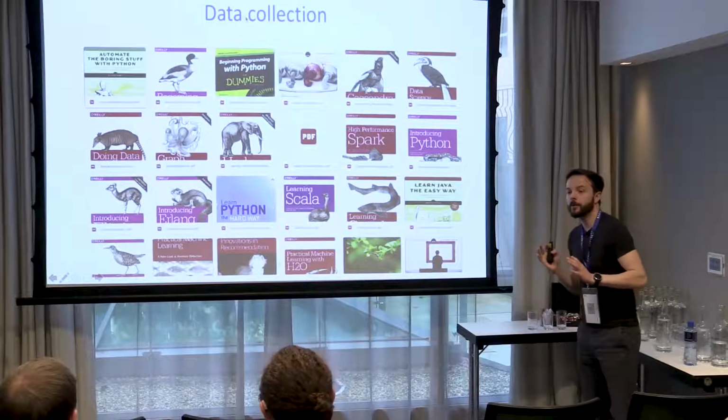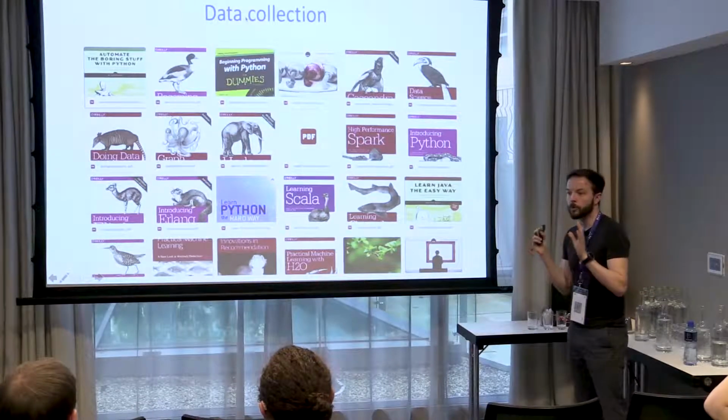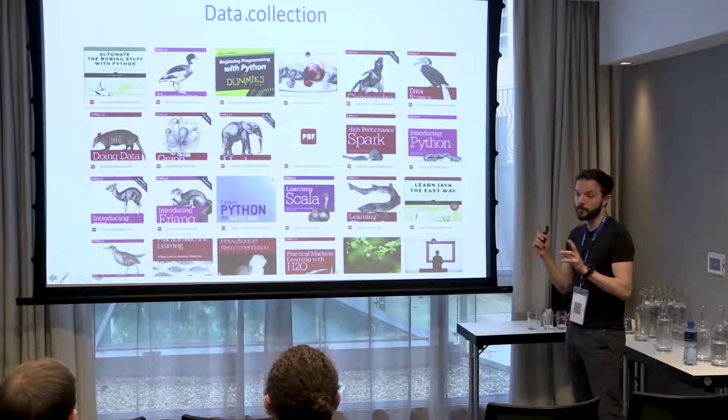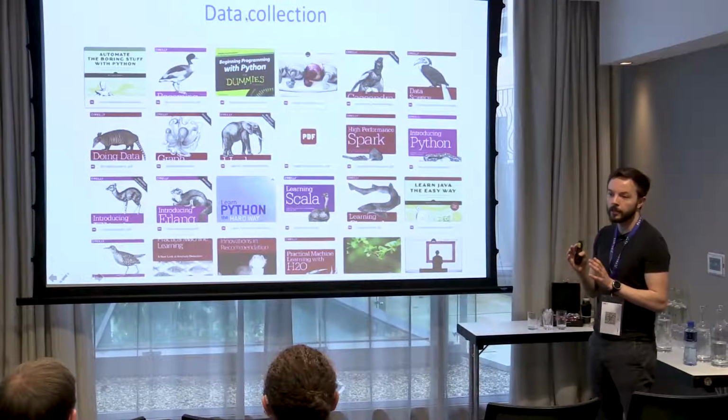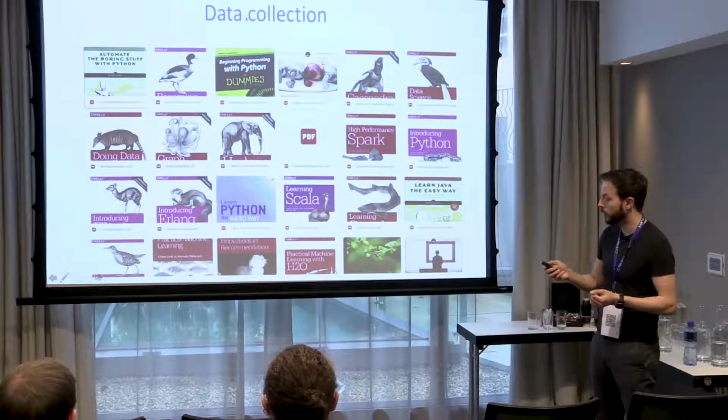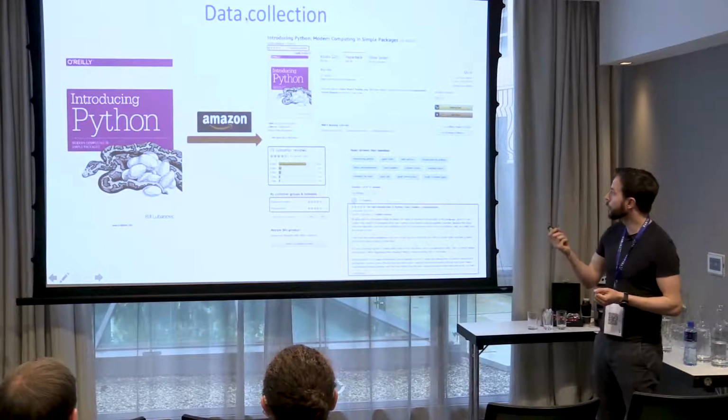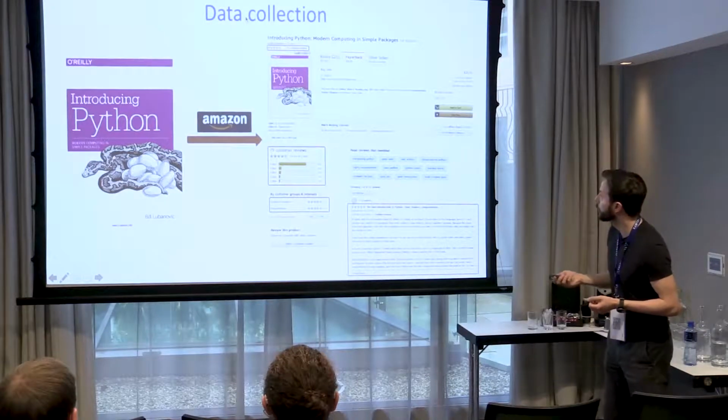Also, the second part of the project was the books. So we wanted to map these videos with the books, and I'll talk a little bit later about that. So we wanted to find the best and highly rated book related, for example, to Python. This is one of the examples, introduction to Python. It's really highly rated on Amazon.